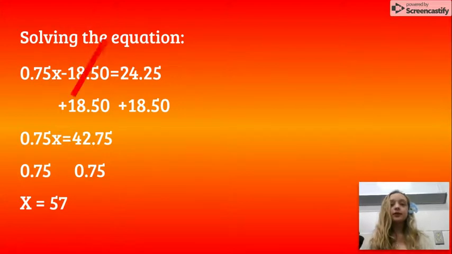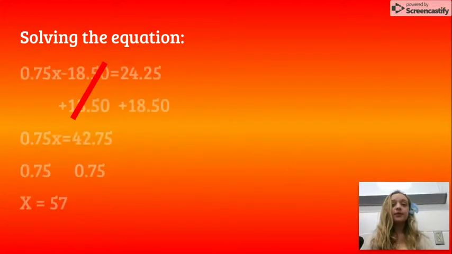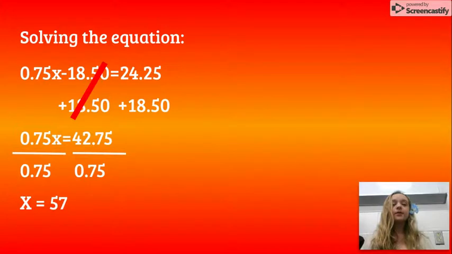So now the new equation is 0.75x equals 42.75. To solve this equation, you need to do inverse operations. The operation of 0.75x is multiplication, so the opposite operation is division. You have to divide both sides by 0.75. The quotient of 42.75 divided by 0.75 is 57. To divide decimals, you would put the dividend in the house and the divisor outside. You would move the decimal point two times to the right to make the divisor a whole number, then you would divide normally. She sold 57 cookies.